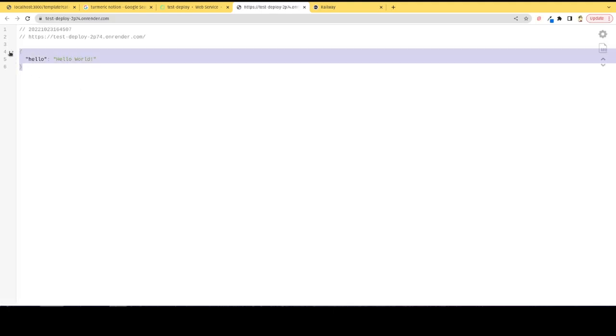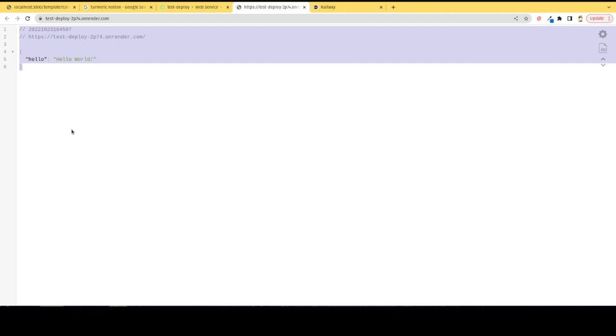But again, you can't complain when you're getting the ability to easily deploy backend apps for free. So here you go. That's it. This backend app is up and running, and I'm able to hit it up and get JSON data. Okay, so that's render.com.